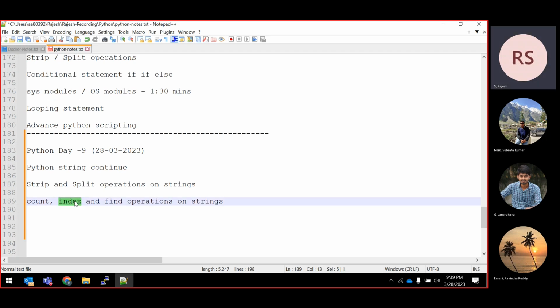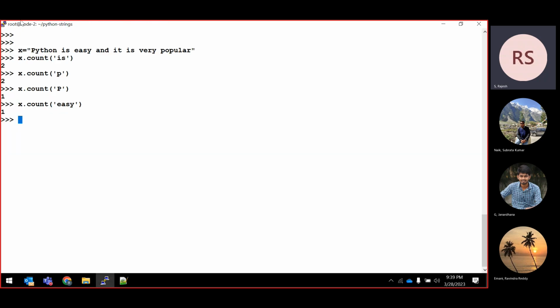Index is nothing but it will give you the position, in which position it is there. For example, here you know that the capital P is in the zeroth position, right? If I say x dot of index of capital P, see, it is in the zeroth index.